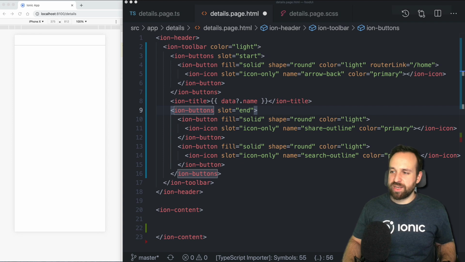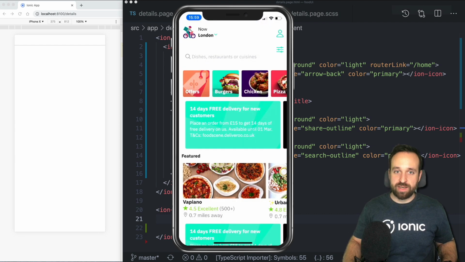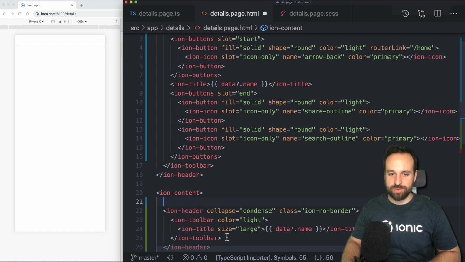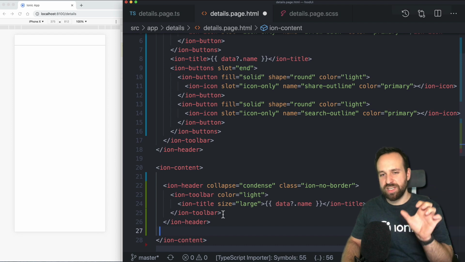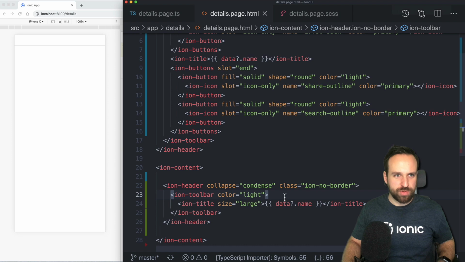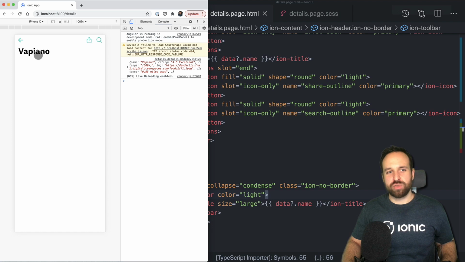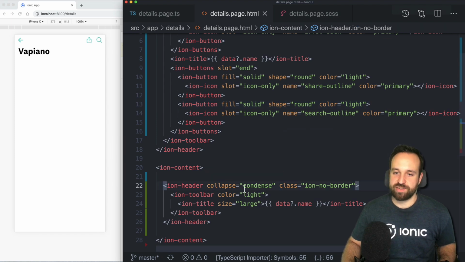There's something cool with Ionic that we can use, and that is adding another header in here. On iOS, this gives the cool impression while you scroll, you first have this bigger header. Can we already see this in action? Maybe we can. Yeah, we can't scroll. So we have this big header right here, and once we scroll, it moves into the top bar automatically, just by using collapse condense in here. That's really super cool, and we're gonna see this in action very soon.